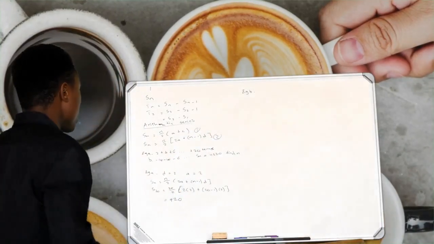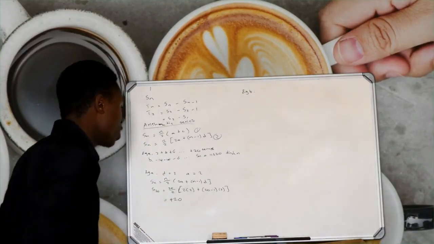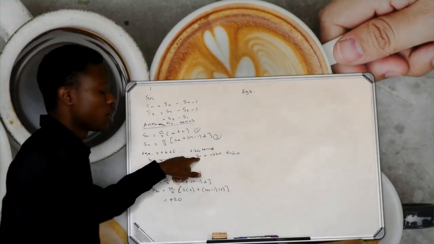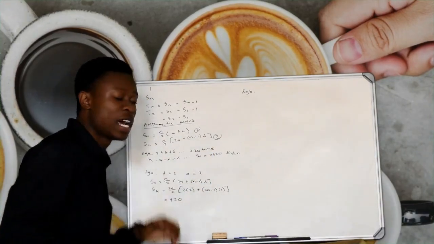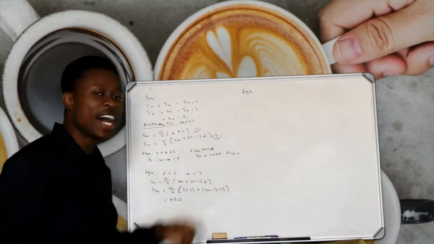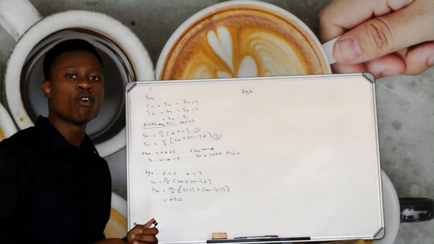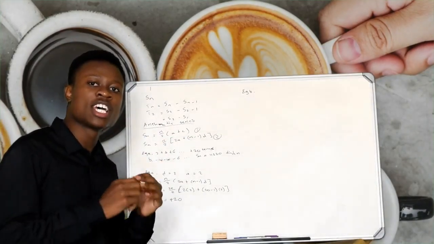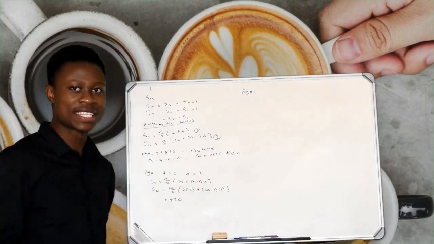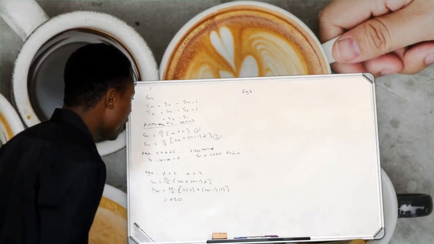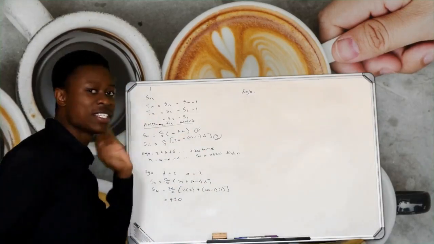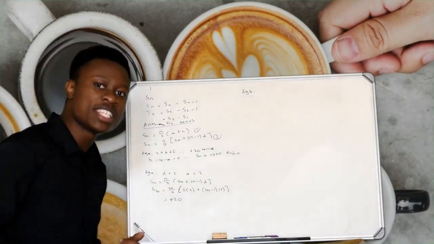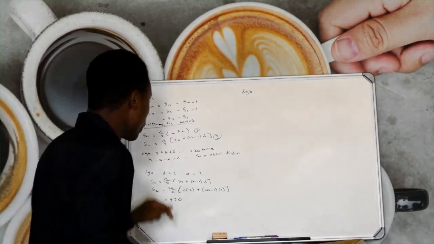So what is example B asking us? They gave us the sum of n. Sum of n is equal to that number there. And then they say find n. So we are looking for what n is. What term is it that's equal to that sum over there? So how do we find that? Okay, let's look at it again. What's the first step? Check what type of series it is. Is it arithmetic? Is it geometric? So let's go through it.